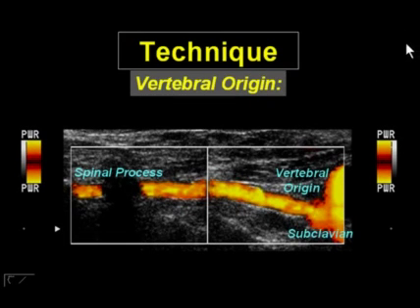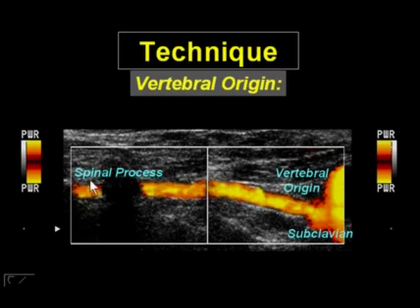The examination then is taken out to the vertebral artery, and the best way to identify this vessel is really by straightening the patient's head out just a little bit, using a very anterior approach to identify the common carotid artery, and then angling that transducer laterally, where you'll usually be able to identify an image such as this one, where we can see the vertebral artery body, the spinal process, and then the vertebral artery again. And this is a classic image for the vertebral artery.